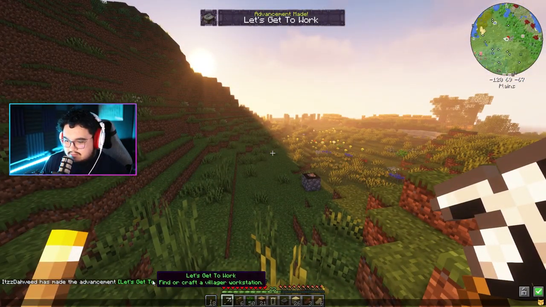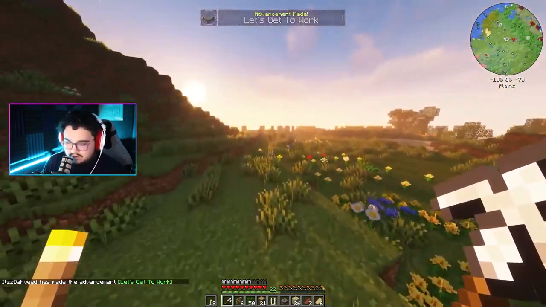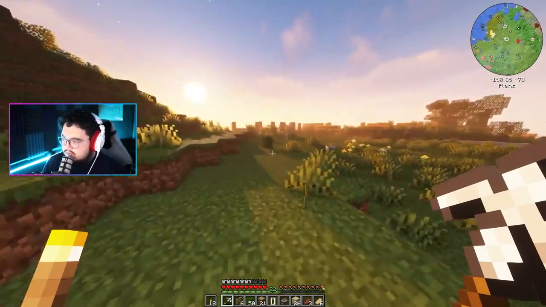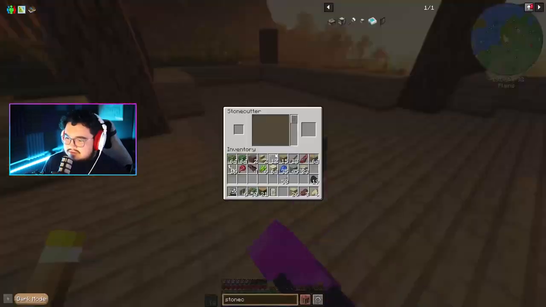Let's get to work! Find or craft a villager workstation. Yes, sir. All right, let's head on over back to the house. It's going to be nighttime, which is unfortunate.